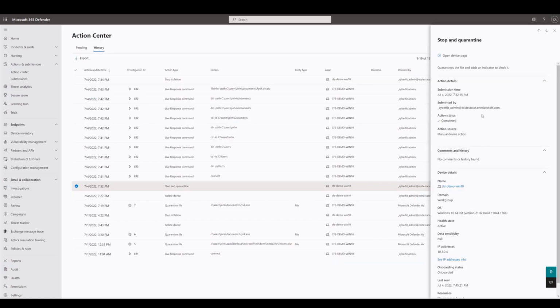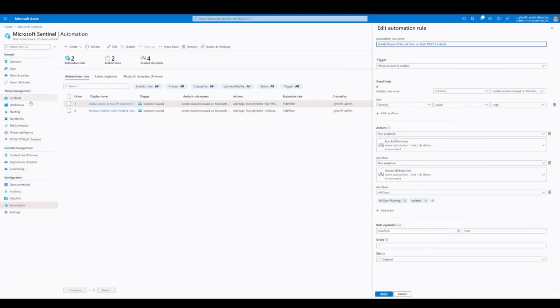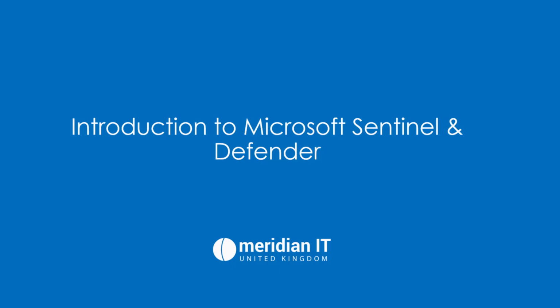Let us navigate back to Sentinel to show how automation can stop the spread of malware preemptively. We have created a rule in Sentinel to match if the ransomware is seen again, and it will automatically raise as a higher priority alert. Due to our newly created rule in Sentinel, we have an automation rule to automatically isolate any device on which a high priority incident is raised. When the incident is closed in Sentinel, the device will be released from isolation. This ends our demonstration of an end-to-end ransomware attack.